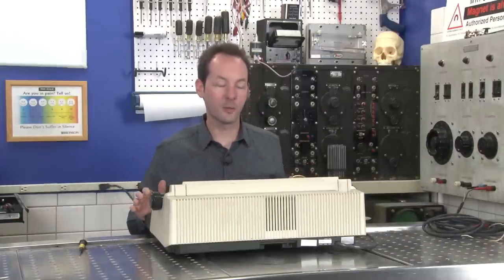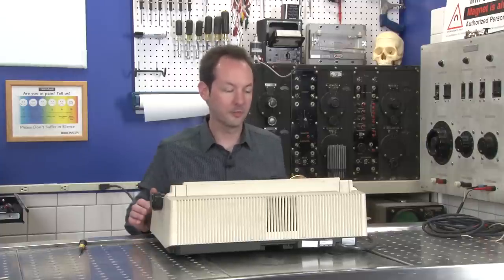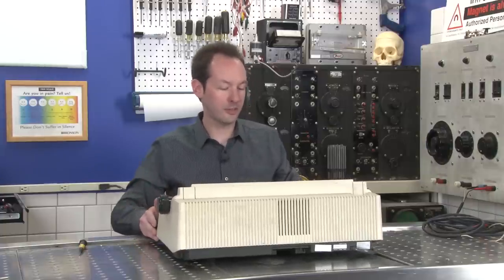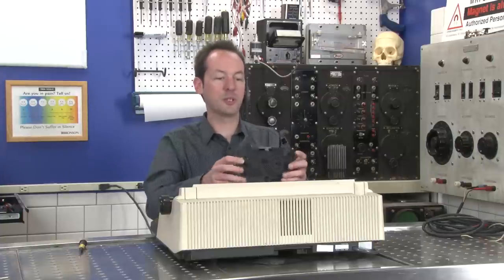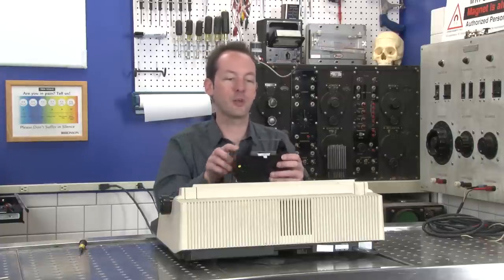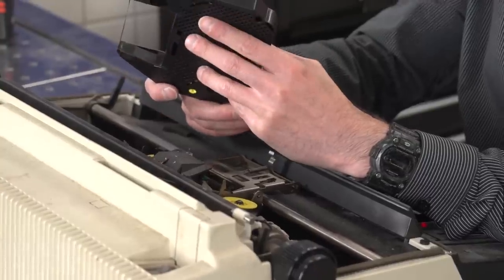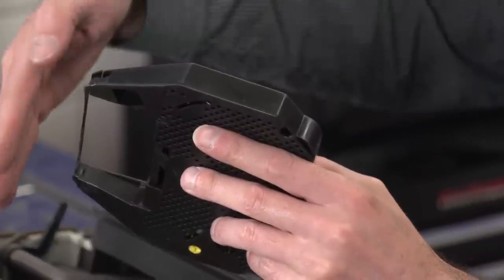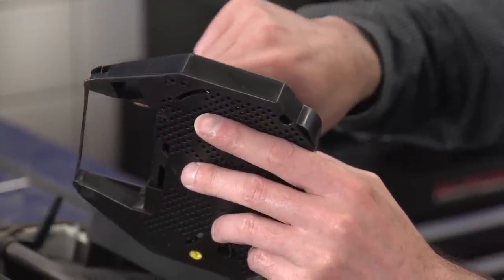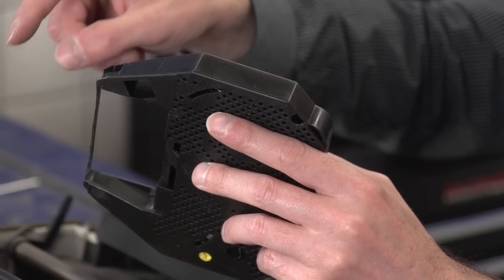All right, so let's talk about how that works. This is an impression type printer. What it's doing is we have the ink ribbon, and this is just a plastic, it's a piece of tape. Think of it like a piece of scotch tape. And on the back side out here, it has ink. And from the front side, when you smash through, it smushes the ink into whatever you want to print on.